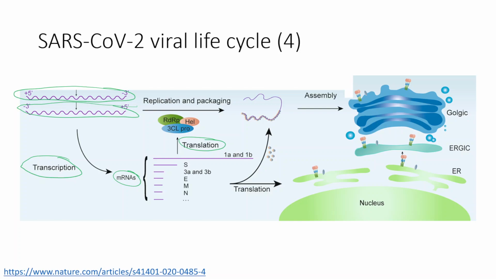And then they have to leave your cell. Where they get assembled is happening just like with all of our other protein synthesis and trafficking, right? You translate proteins. If they're integral membrane proteins, they're going to get made right inside the RER, which is shown here. And then they get trafficked in vesicles to the Golgi for any post-translational modifications. We talked last time about how there are a lot of different glycosylations on the spike protein. So we'll see those starting in the RER as well as in the Golgi for the N- and O-linked glycosylations.